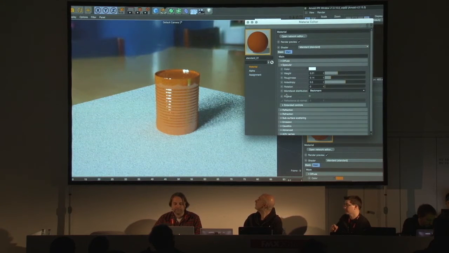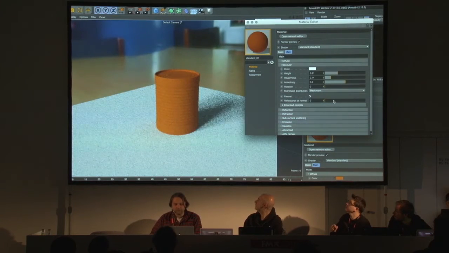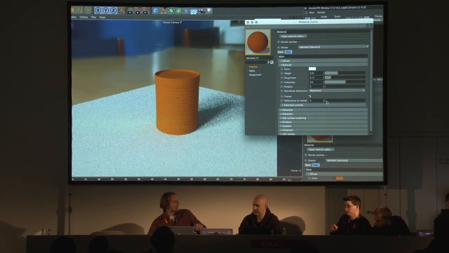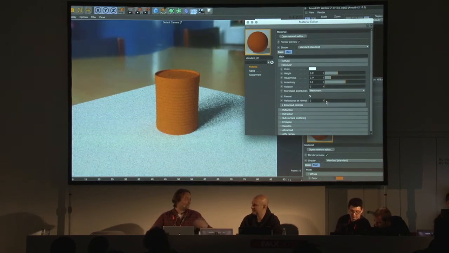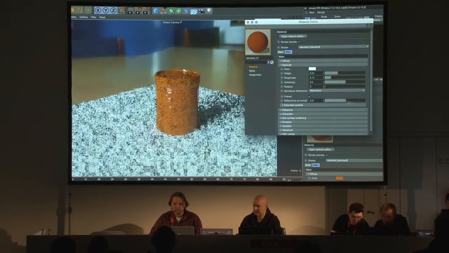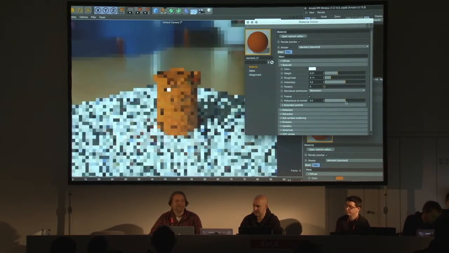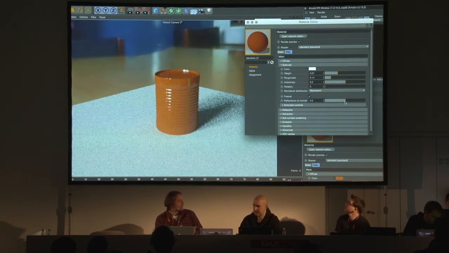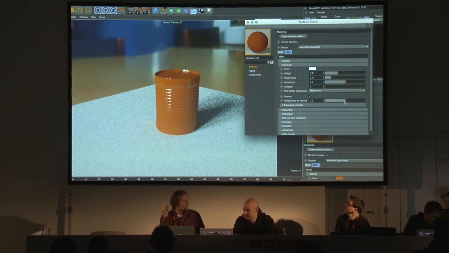And the most important thing in photorealistic visualization is Fresnel. Never use reflections without Fresnel. You can have Fresnel here, tick it on, and now comes the cool part. You have a reflectance at normal. I always say this is a little bit fakey, the Fresnel, because you don't have an IOR in your head, you only want to have a look. So this is nice. A little bit more, a little bit less, you can play, but it's a Fresnel. It's a reflection at normal.